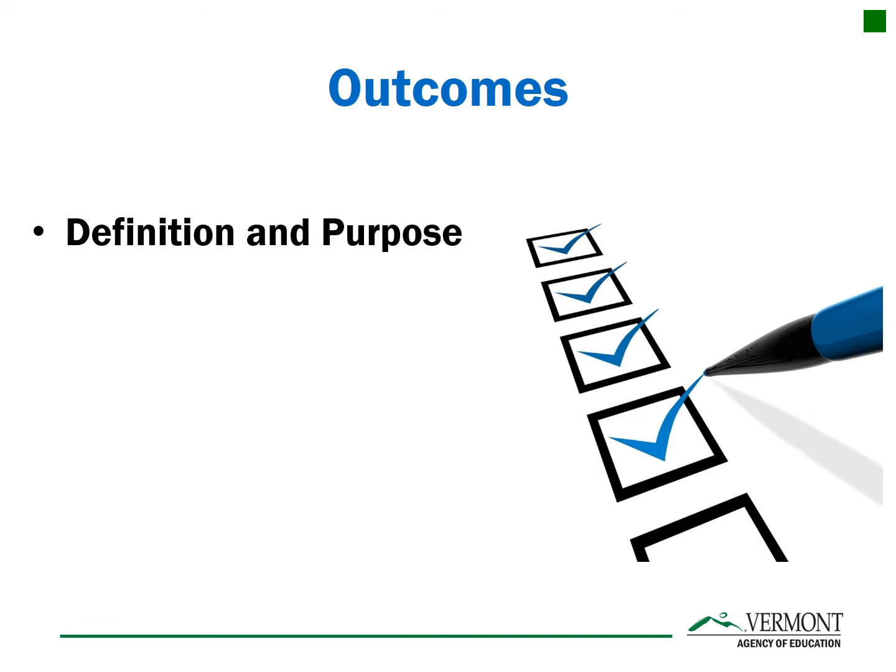First, viewers will understand the purpose of a comprehensive needs assessment, particularly as it relates to continuous improvement planning. Second, viewers will be able to identify the four main stages of a comprehensive needs assessment and will gain familiarity with some specifics of each. And third, viewers will be introduced to a few resources to support conducting comprehensive needs assessments and the continuous improvement process in general in their schools or LEAs.